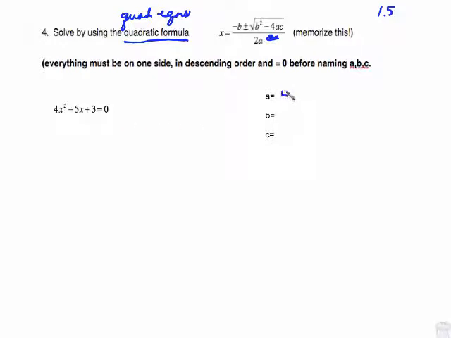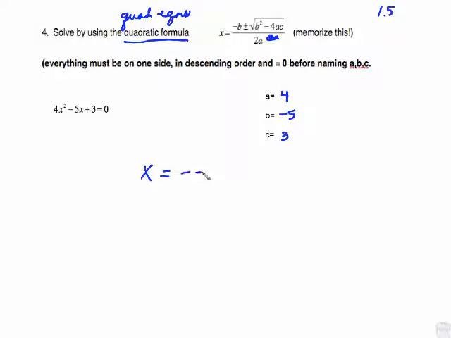a is the coefficient in front of x squared, b is the coefficient in front of x, and c is the plain old number at the end. This you don't have to do, but I think it just helps you, especially in the beginning, start stuffing in. So that's our formula. So we will say x equals, and I'm going to write this out really, really picky the first time, and then you do what you want.